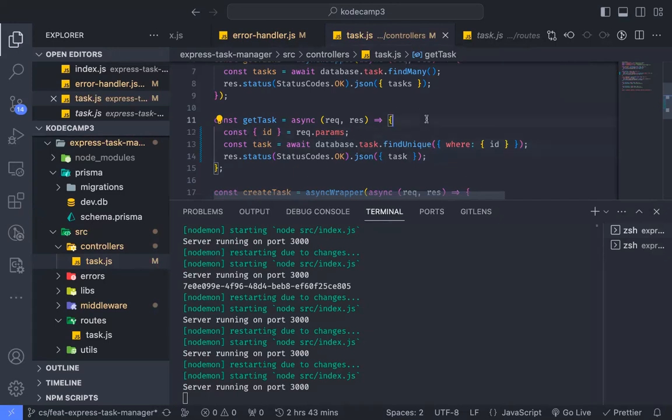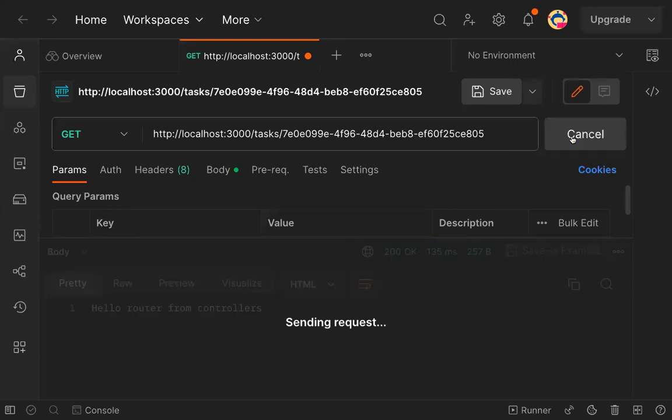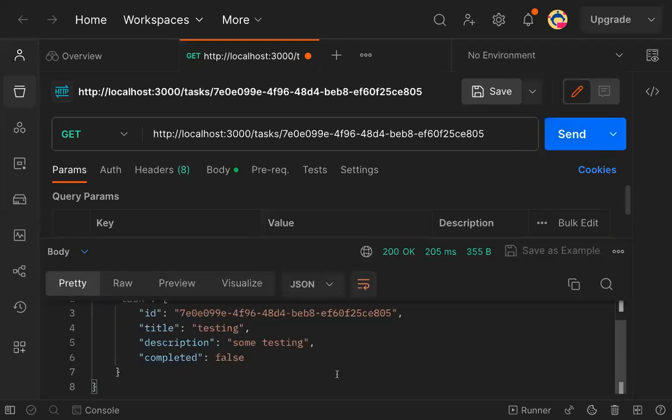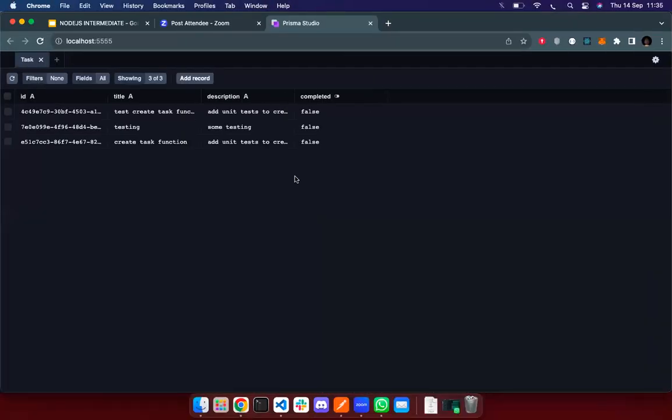Okay, so now let's send this request again. Wow, and we have our task here, the ID of this, title testing, description some testing, and completed false. And then if we go back to our Prisma, we'll see testing, some testing, completed is false.